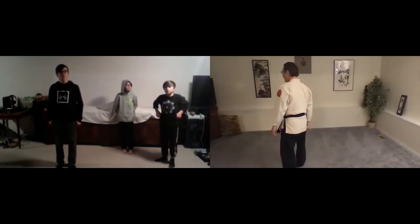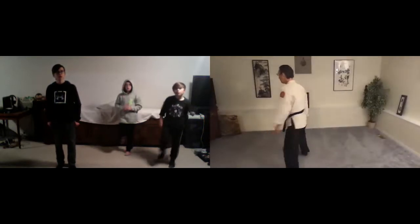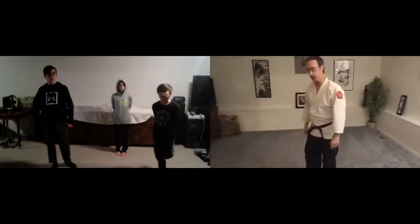So let's have Migi Hanmi, right leg forward. It's a double push, shoulder push. It could be to the chest too. It could even be a one-handed push. Any of those would work. In this case, we'd be moving to the outside of that one-handed push. If you're doing a cross-hand grab, it could be on the inside. So a cross-hand grab could be with one-handed push too. You just reach over to grab that hand. Okay, but the basic form for the demonstration is a two-handed push. It could be one hand to one shoulder, one hand to the middle of the chest, two hands to the middle of the chest. Any of those are a possibility.